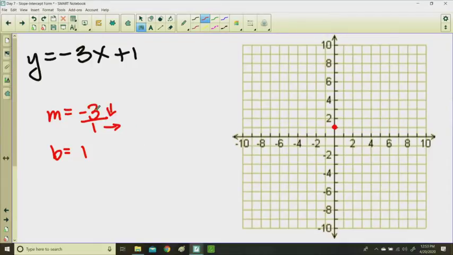All right, so then the next part is to go ahead and start right at our y-intercept and go down 3, right 1. So down 3, right 1, down 3, right 1. Like I said, I just keep going until I run out of room, and I can't go 3 anymore, so I'm done there. Now I'm going to go the opposite. So instead of going down, go up. Instead of going right, go left. So up 3, left 1, up 3, left 1. And you can see that's a perfect line right there.